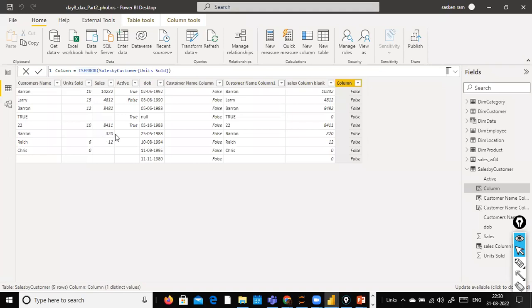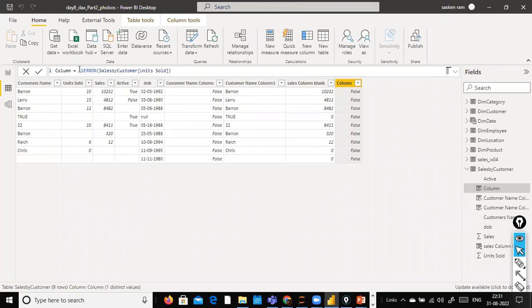320, look here, this is the new value which I included. Now I want to find out the price for each product, whatever each person purchased. We have the units sold and sales. Sales divided by units sold will give the price. But in this case, the units sold is not there, the value is blank. Hence it is something like 320 divided by 0, right? You will end up with infinity. In that case, we can use isError, right?